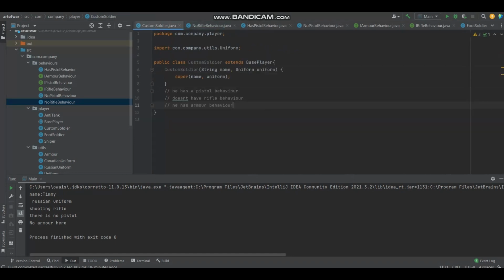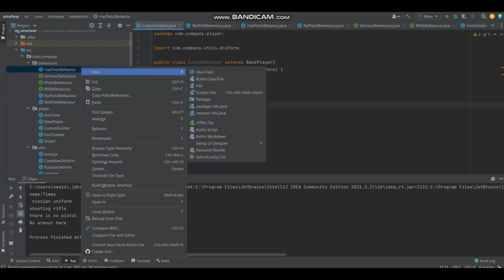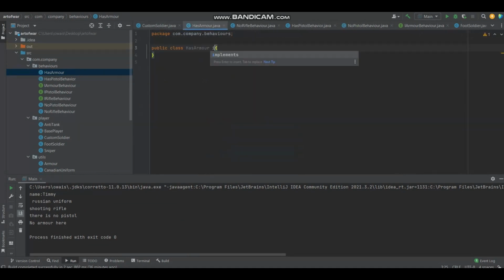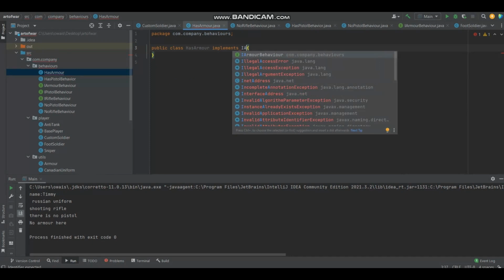Okay, now we come back to our custom soldier. He has to have an armor behavior. So for our purpose, let's create an armor behavior class, HasArmor. It's gonna implement my armor behavior.